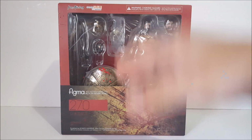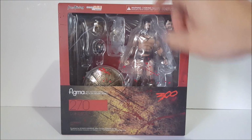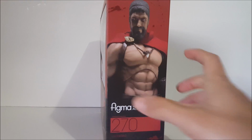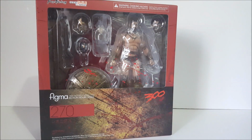So there's the packaging. You can see the blood splatter all over. The 300 logo there. Max Factory, Good Smile Company. There's the figure there, showing all the accessories. It has been a while since I bought a Figma figure for sure. I'm not really into Figma. Not saying they're bad, but I do prefer Figuarts better, and Figma's a little bit pricier too.